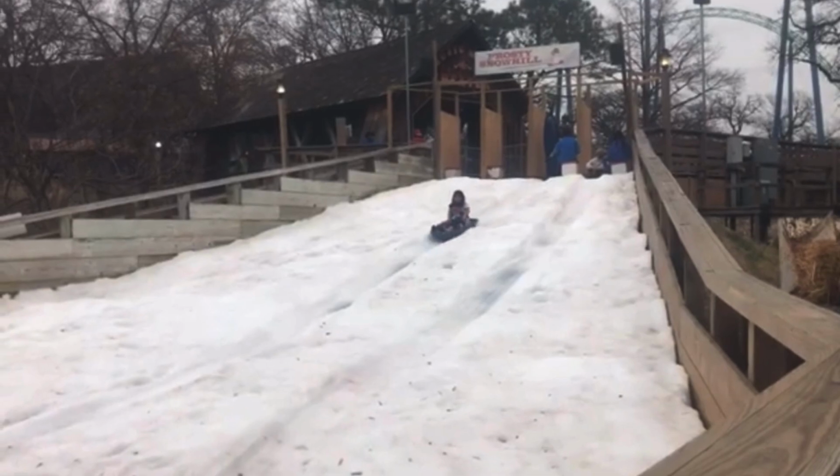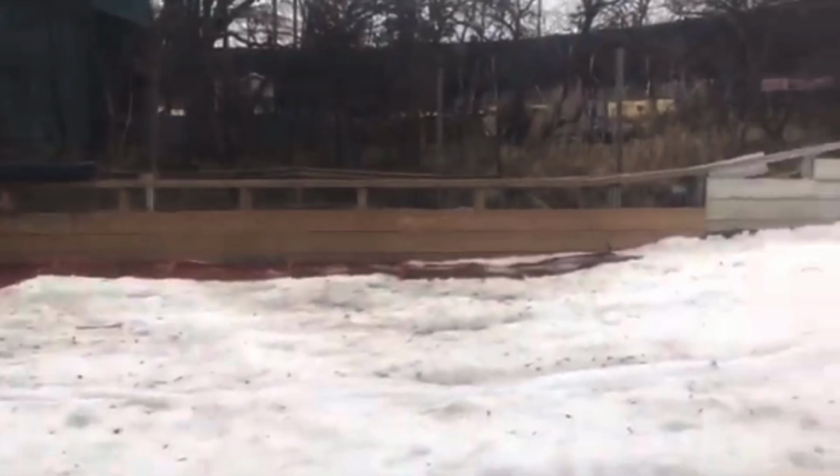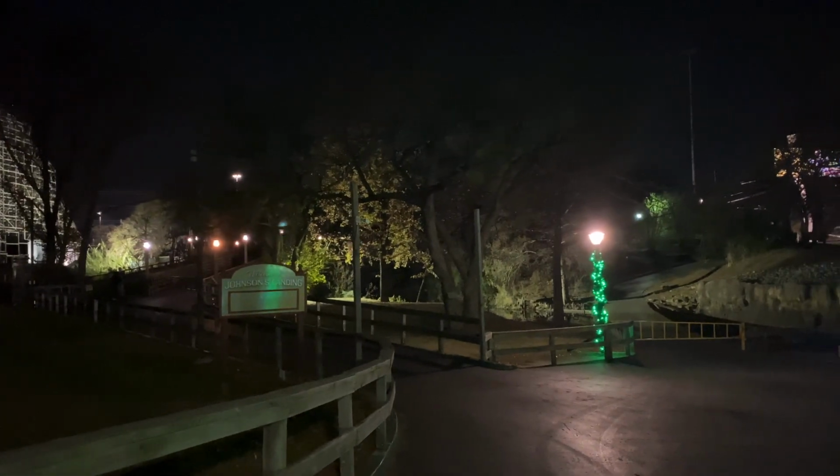This year was the first year that Frosty Snow Hill would not operate during Holiday in the Park. This is a small additional attraction that only opens during Holiday in the Park, but this year they chose not to operate it, and it's not because they ran out of ice. I feel like they chose not to operate Frosty Snow Hill to show that this area is unnecessary. And it's true, because Frosty Snow Hill is actually only used for Holiday in the Park, but without it, it's just an empty plot of land which they can use for anything else.